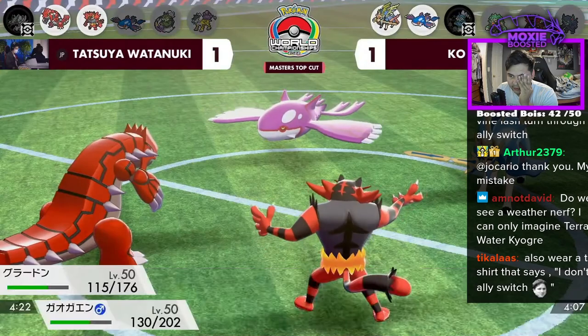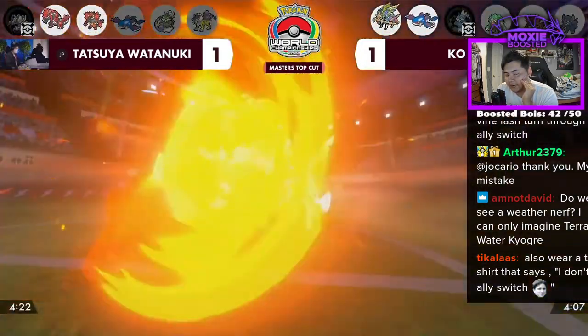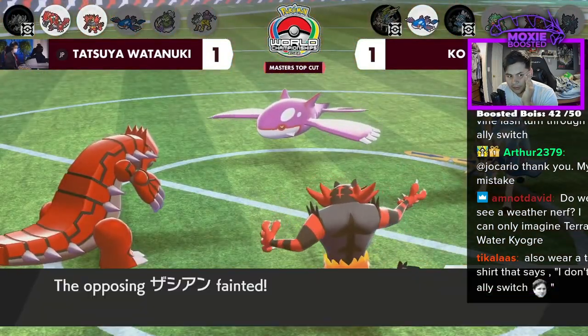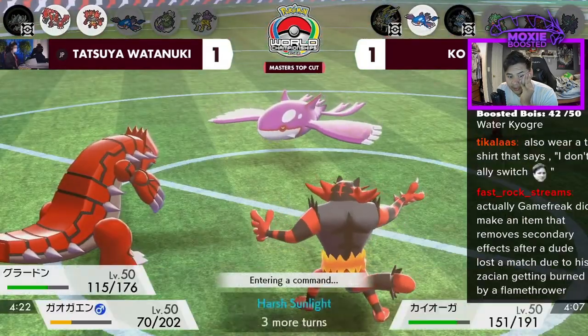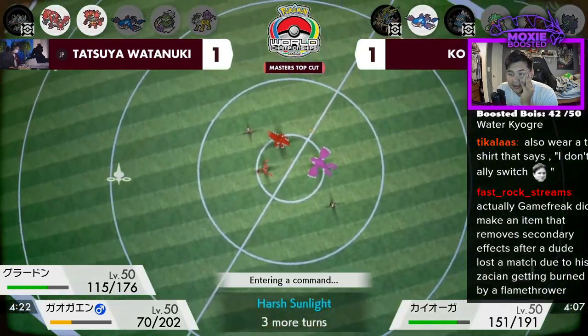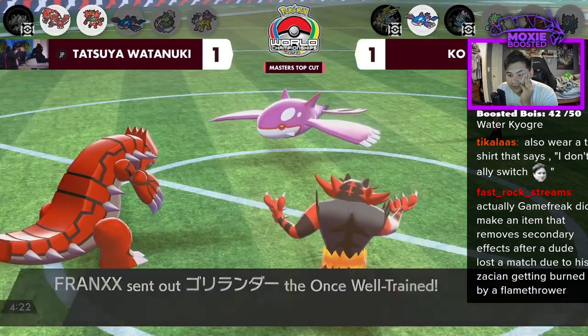What's even the play here? Flare Blitz Zacian? Yeah. Because you're faster. Well, no, you're not faster, but, you know. The issue is, the Pokemon that you want to switch into this turn, Golisopod, to preserve Incineroar for more Fake Outs, is weakened. Yeah, he's in a really good position here, but that Rillaboom is about to clean up.